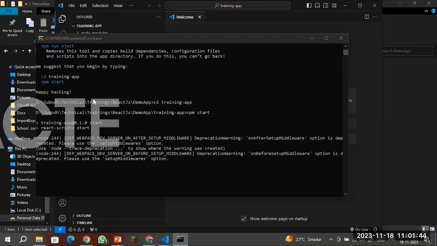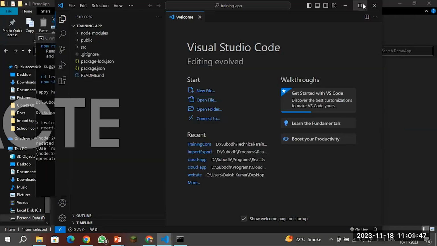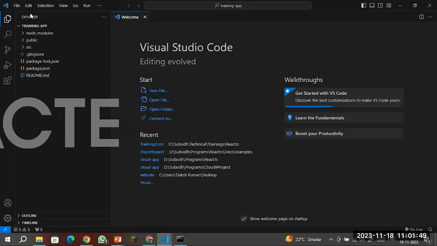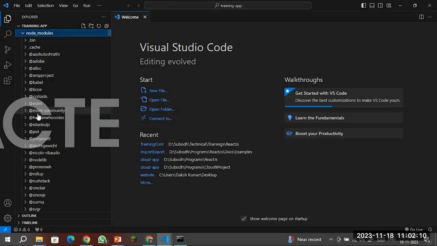So till now we are going to see what things are available in this package. First of all, you can see the node modules. Node modules is the set of packages which are used in your application. By default, npm is providing a lot of packages in your React application. These are important to execute your React application the first time.